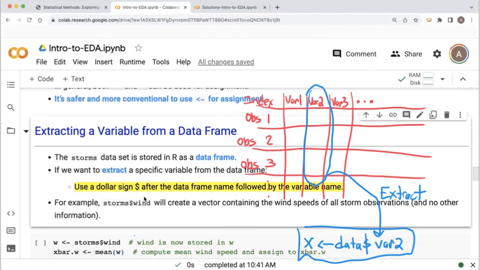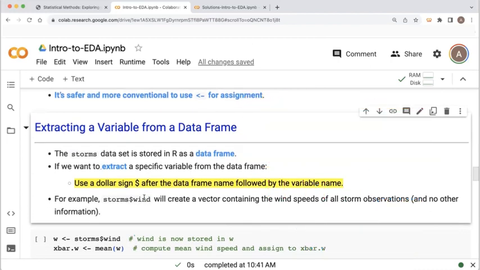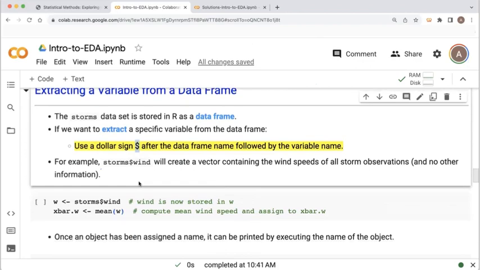And so there are different ways that we can extract information from a data frame. One really nice way to do so is using a $. And for example, if I want to pull off just the wind speeds for all of the observations in the storms data set, then I can type first the data frame name, which is storms, followed by a $, and then the name of the variable, which in this case is wind.